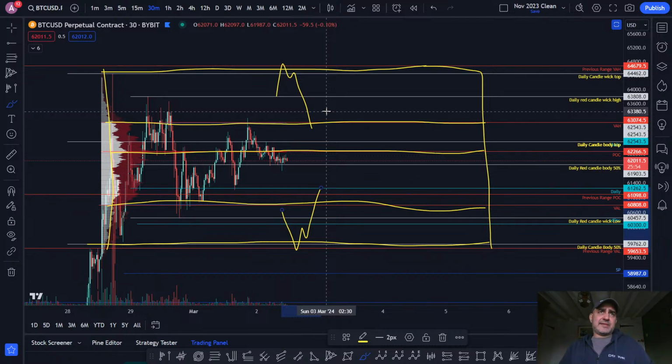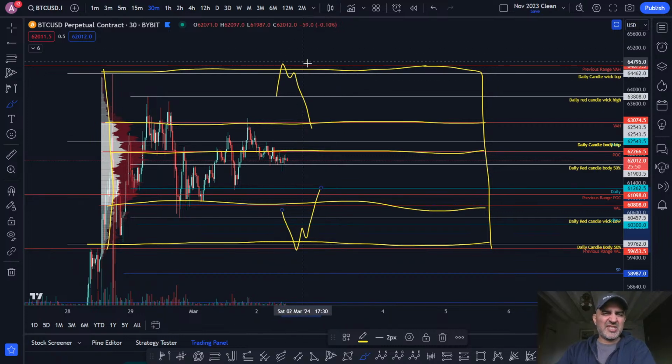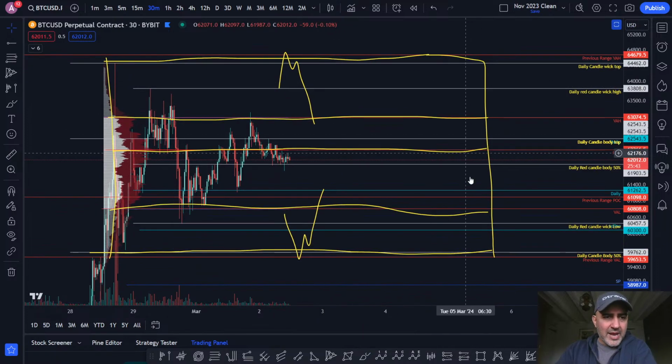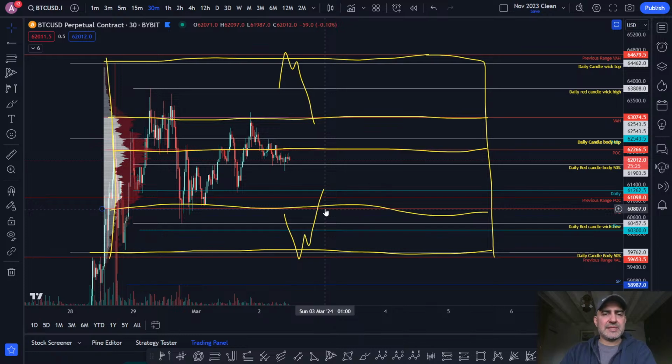It could happen twice, but usually the furthest extent of the range isn't tapped more than once or twice. Most of the rest of the price action is going to be somewhere in the middle of the range. And then what you want to try and do is look for the best places to short or to long, and usually those are the places where there is most confluence of either resistance or support.